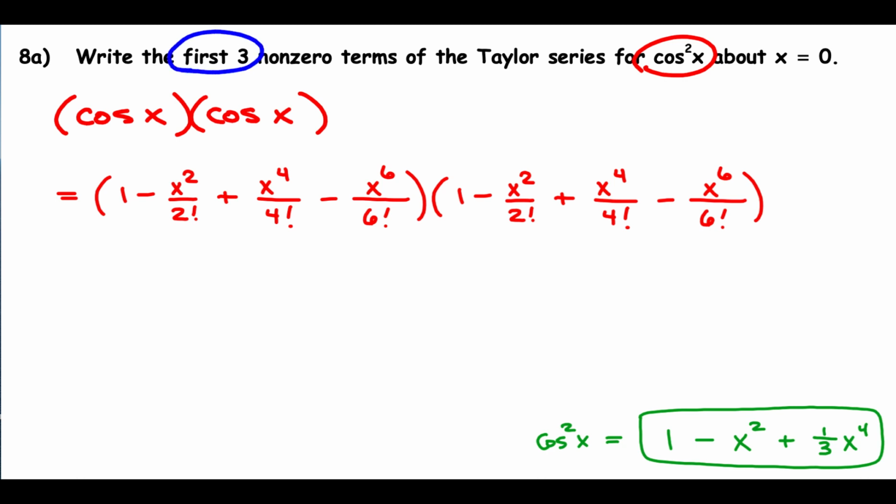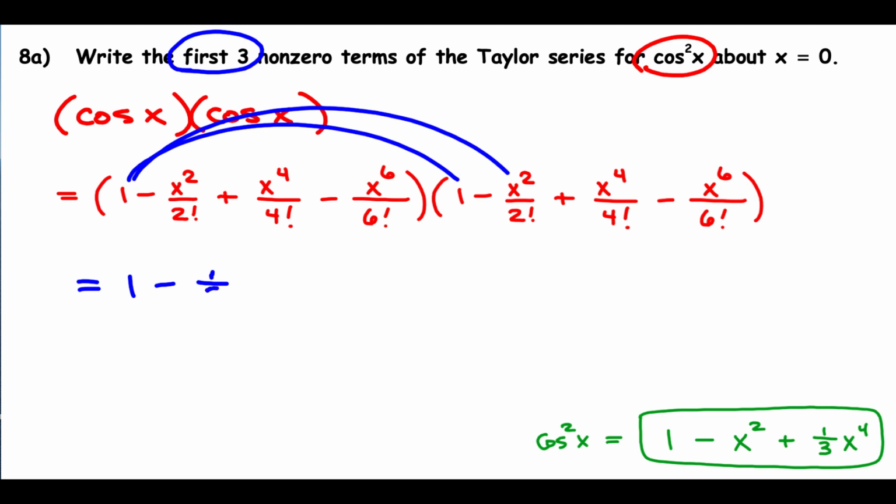So let's FOIL this out. And again, you can imagine how awful it will be to FOIL out 2 things that both go on forever, which is why this second method can be limited at times. But let's go for it. 1 times 1, of course, is 1. Minus 1/2 x squared. All right, that looks good. Plus 1/24, because again, this is 24 down there. X to the 4th.